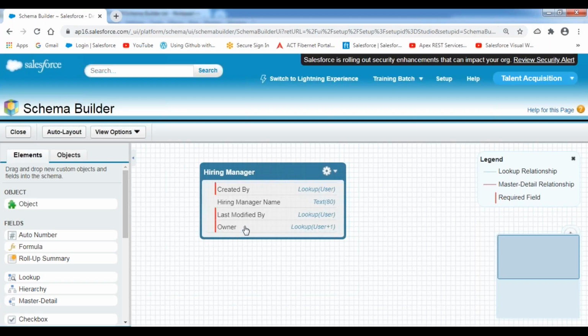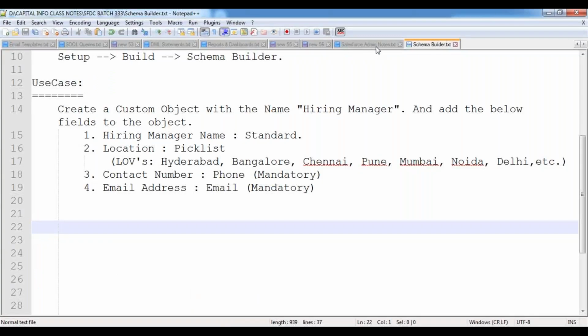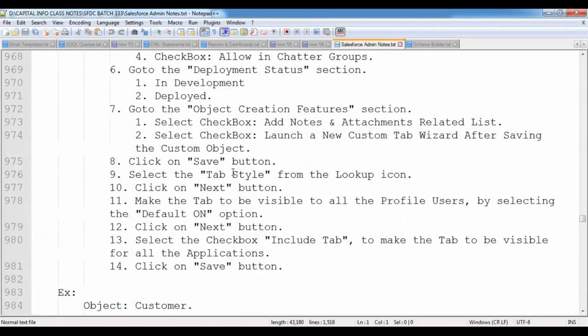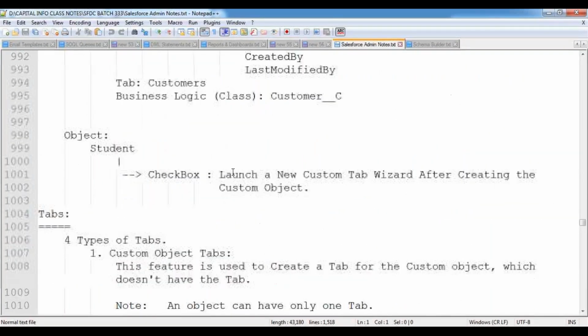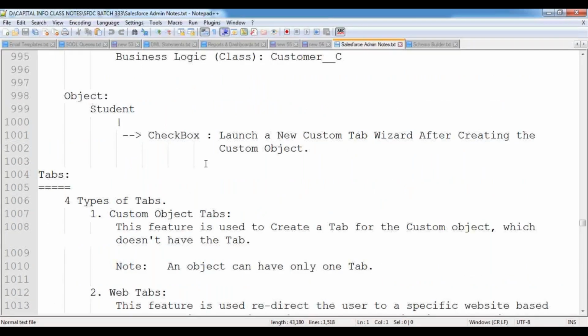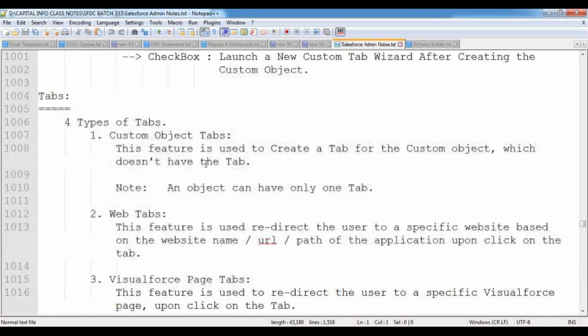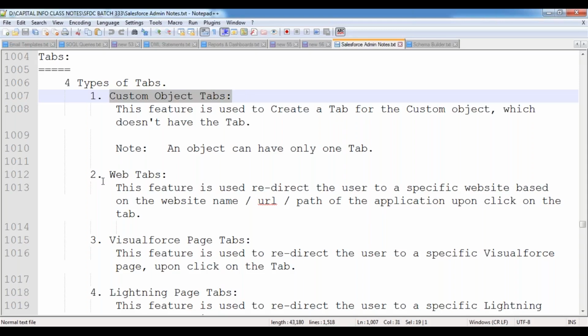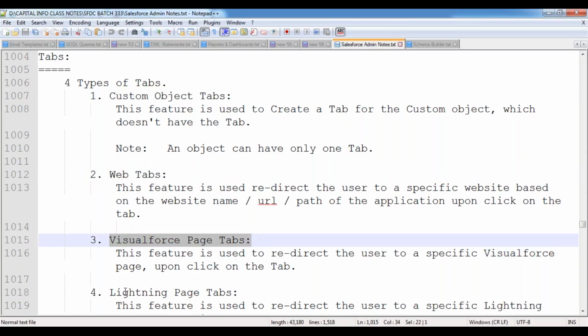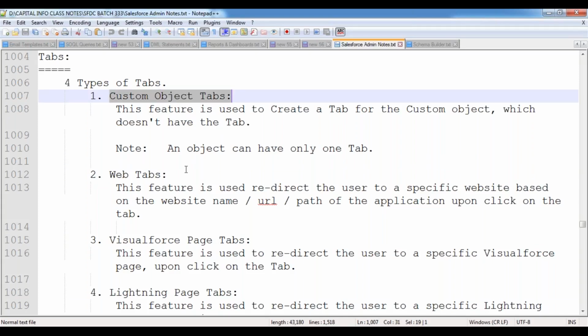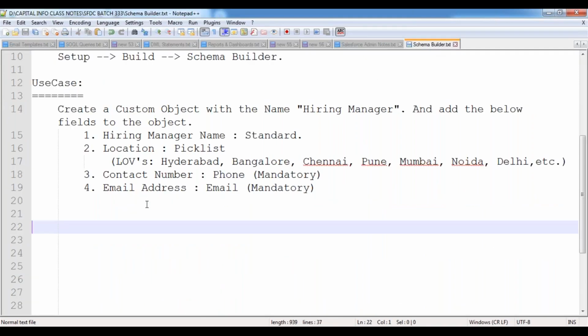As I already told you, there are 4 types of tabs available in Salesforce: custom object tabs, web tabs, Visualforce page tabs, and lightning page tabs. We need to select the custom object tab section to create a tab for our custom object manually. This is the first drawback of the schema builder.